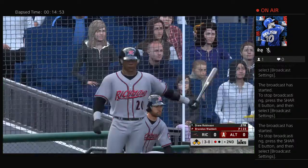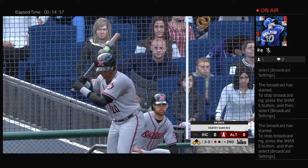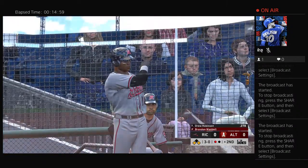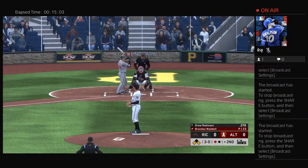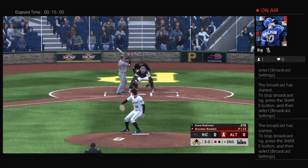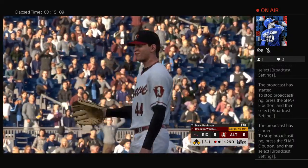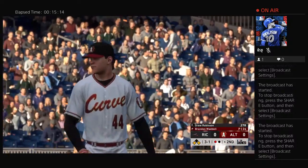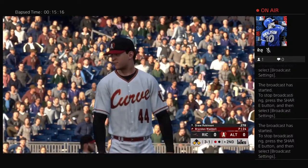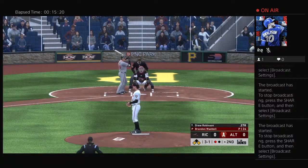Down low, and the plot thickens here. 3-0. If he concedes the walk here, he's in real trouble of giving up a big inning. It's not all that bad yet, but dealing with the bases loaded will make it pretty tough to wiggle out of. And a good comeback there. It's 3-1, with 2 on, and this is where you've got to be geared up for something to drive. I don't think you can just groove him one right here. You still have to try to make a competitive pitch.